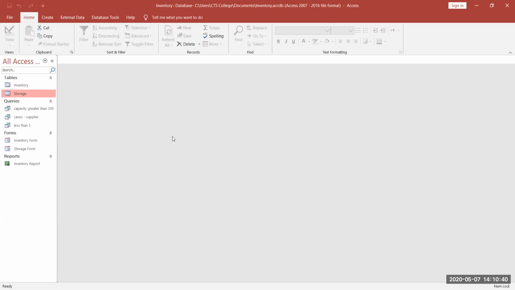So we have now completed all 4 database objects that we set out to do: tables, queries, forms, and reports.